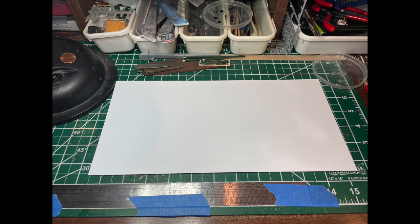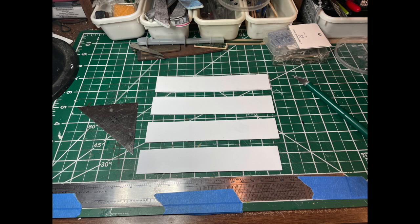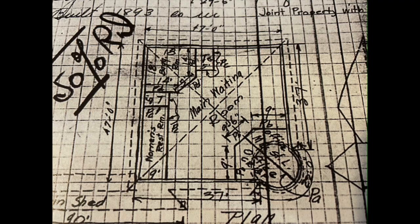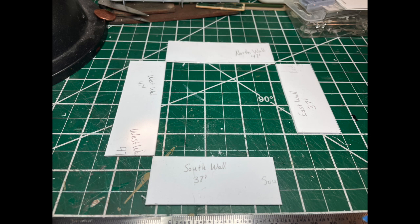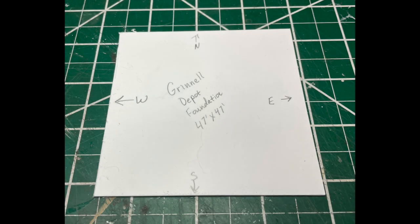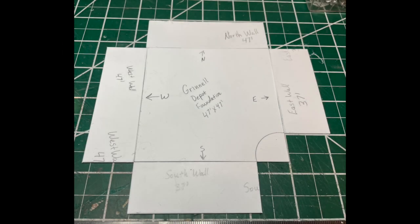I'm using 40 thousandths Evergreen styrene that I cut 4 walls out of the one sheet. And then I went back after I had the 4 walls the right height and then took the measurements for how long the walls would be. 2 of the walls were 47 scale feet long, the other 2 were 37 scale feet. At the same time, I also cut a piece of styrene for what would be the base for the model.